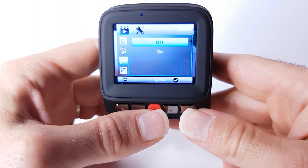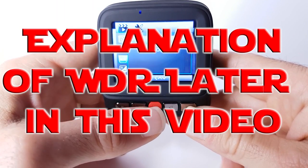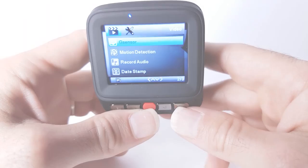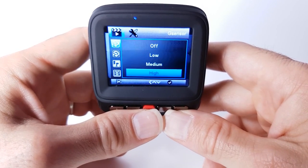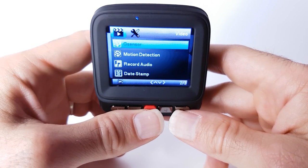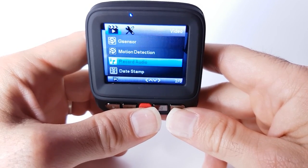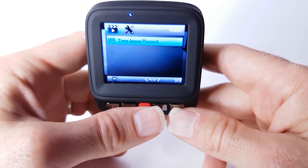WDR — off or on. I have no idea what that is; perhaps I'll google it before I release this video, perhaps I won't. Exposure: you can choose different exposure options, fairly self-explanatory — I'm going to leave that at 0 for now. G-sensor is the gravity sensor; at the minute it's very sensitive, so let's set that to medium. I think the gravity and motion detects whether you're moving in a vehicle to decide whether to record. Whether or not you want to record audio — off or on, I'll leave it on. Date stamp on or off — basically this just puts a date stamp on your video, so all really self-explanatory, nice and easy.